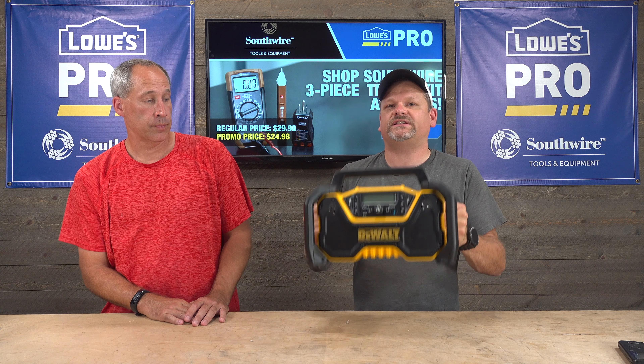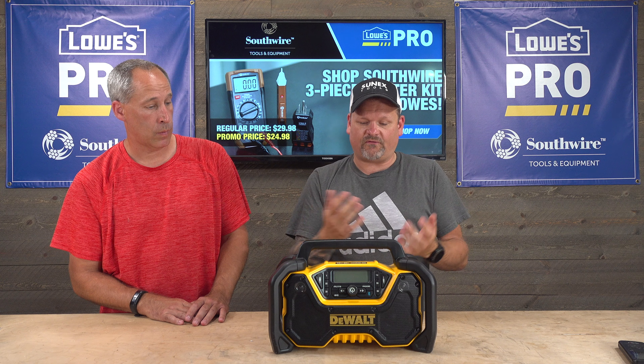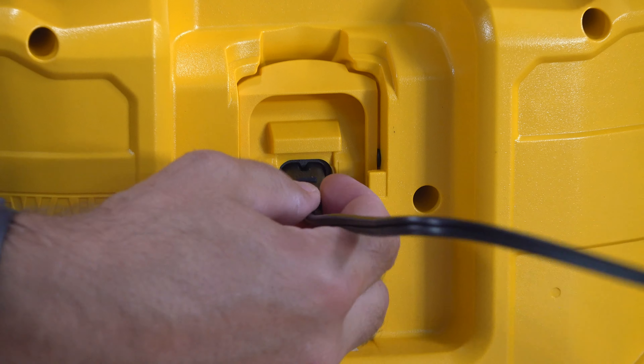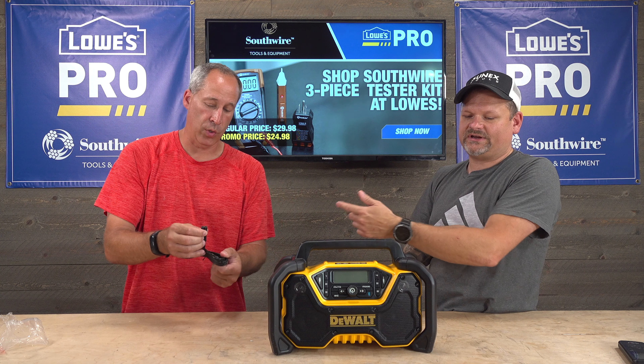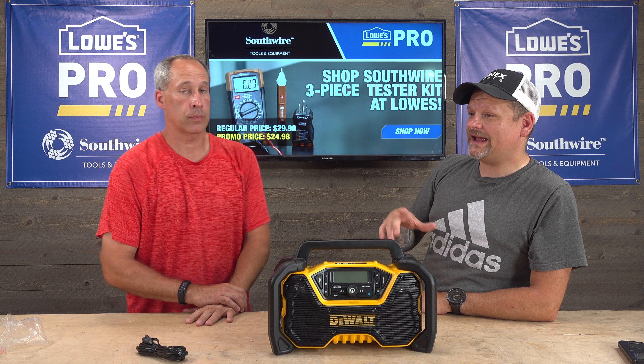We're gonna do job tests on this, see how it works. Right out of the box, first thing I noticed is that it's compact. It works off of both 20 volt and 12 volt power, or you can plug it in — it comes with the cord too, so it's basically hybrid. Weighs eight pounds. The only thing I would say is it would be nice to just plug an extension cord into it, because you're gonna lose the cord — there's no compartment to put it in. You just have to wrap it around or keep it with it. It is IP rated, is it not Eric? I don't see off hand what it would be, so I don't know. Well, then it might not be.